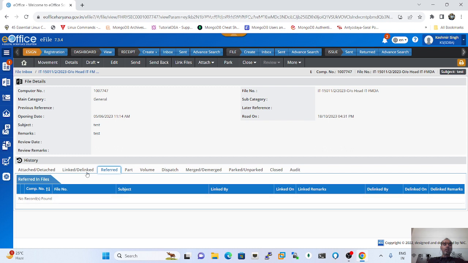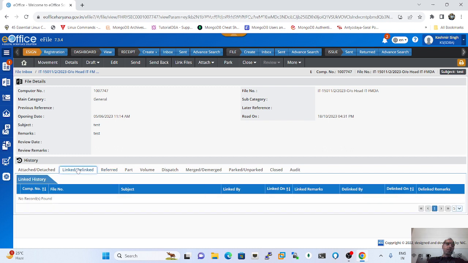This is the referred, and the linked and delinked option will describe whether another file is also attached with this file or not. This describes whether this file number, by using the file head, has been created by this or not.